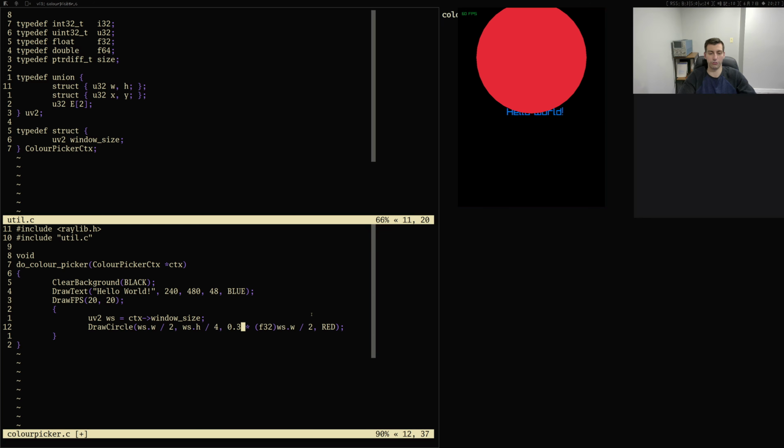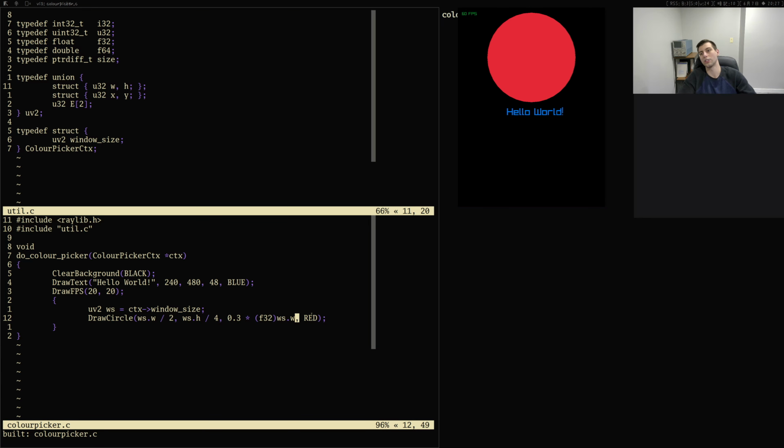So maybe like 0.3 of the width. Something like that is possibly gonna work. I'll have to see as we go along.